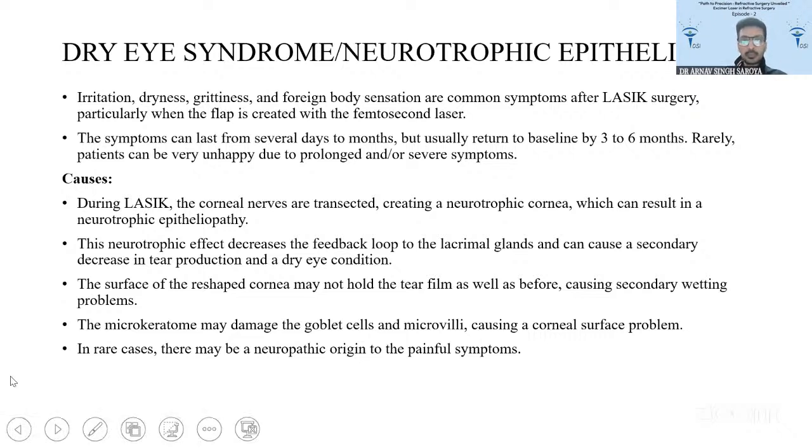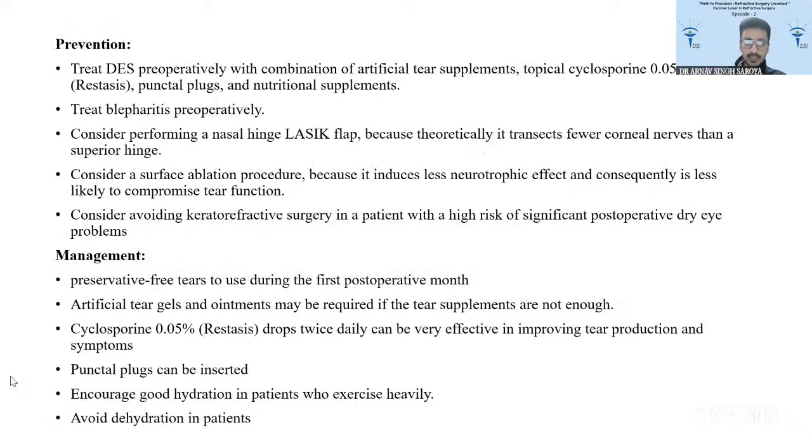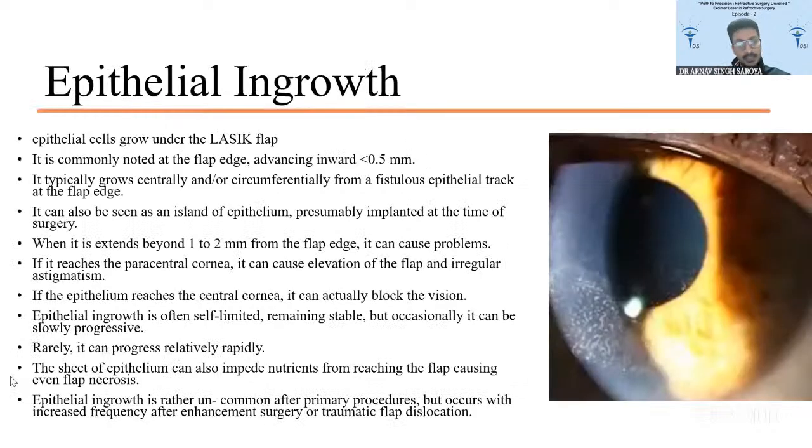Dry eye syndrome, one of the most common post-op complaints given by the patient, and the management still remains the same, using preservative-free tears during the post-operative month, using artificial tear gels and ointments, using cyclosporin drops, punctal plugs, which is in very severe cases, and epithelial growth, which is again one of the commonly seen complications after surgery.